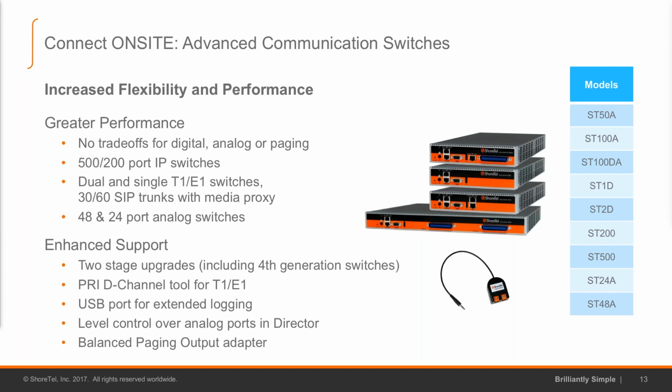And down at the bottom there, balanced paging output adapter. That's the little adapter that you see below the switches. And the concept here is on the front of our switches for paging and things like that, there's a 3.5 millimeter jack. It looks kind of like what you'd have on the old iPhones, not on the new ones, that you could plug into.